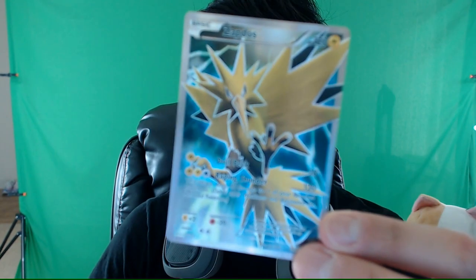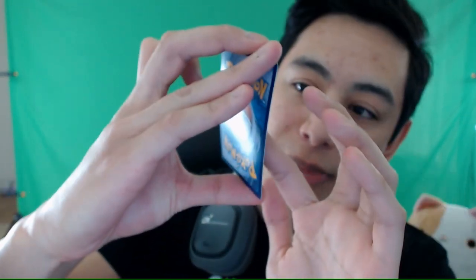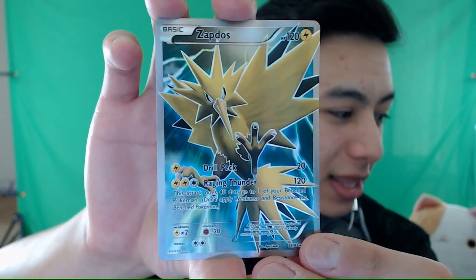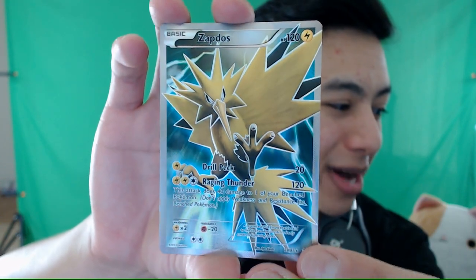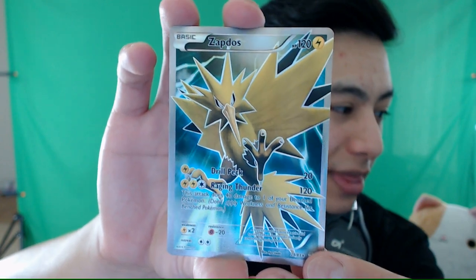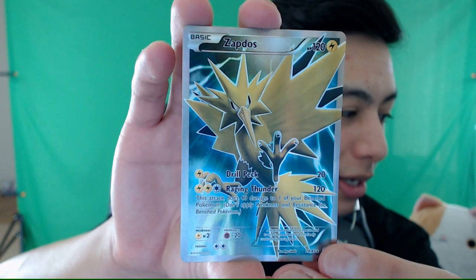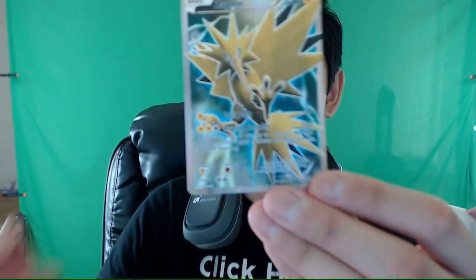I'm sorry, guys. Let's just take a closer look at this beautiful card. Full art. Okay. This bad boy is textured. Oh my goodness. That Zapdos. Woo. Oh my god. That is beautiful. Oh my goodness. That is a beautiful, beautiful card. Here you go. Oh, she wanted this card. So bad.